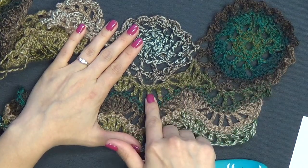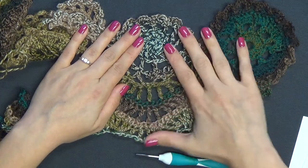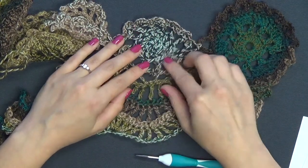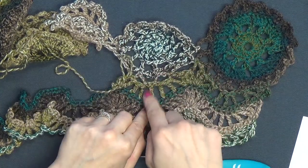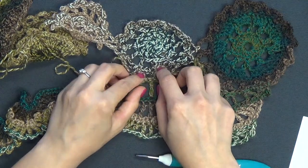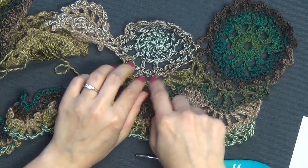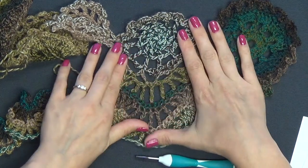So what it should look like at this point, you'll have your 5 trebles that you worked with the skip 2 single crochets in between, and you'll have connected them on opposite sides of that center. So 1, 2, 3, it will be slip stitch joined to that middle chain 6 space on your small. And that really gives it some stability in its join.